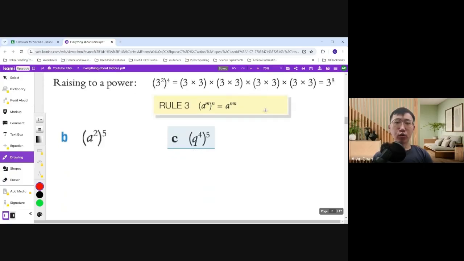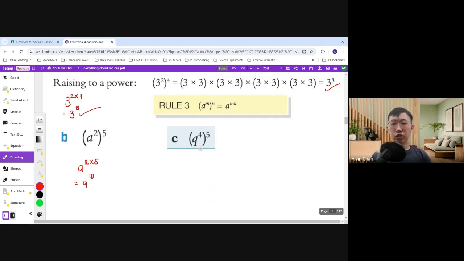Now, sometimes when you have a situation like this, this is the third law, which I say maybe is raising to a power law. You will see situations like a bracket, and you will have two powers side by side. You're going to take the powers and multiply them together. You're going to go for 3, and now the power is going to be 8, matching with this. Like, let's practice. So you have a square in the situation, you have a bracket, and then there are two powers side by side like this. So straight away write a bracket square times with a 5. So go for 2 times 5, you will get a to the power of 10.